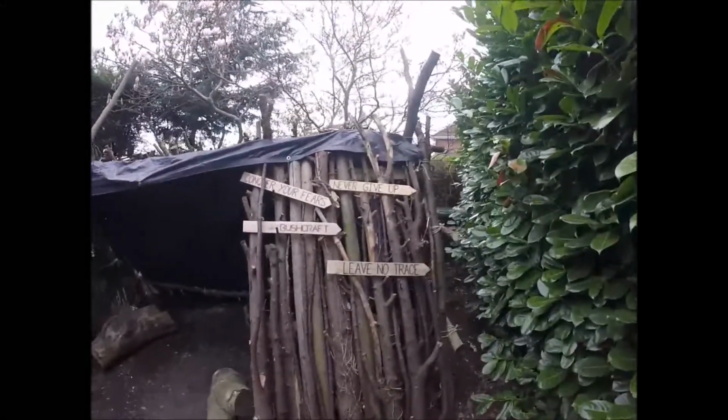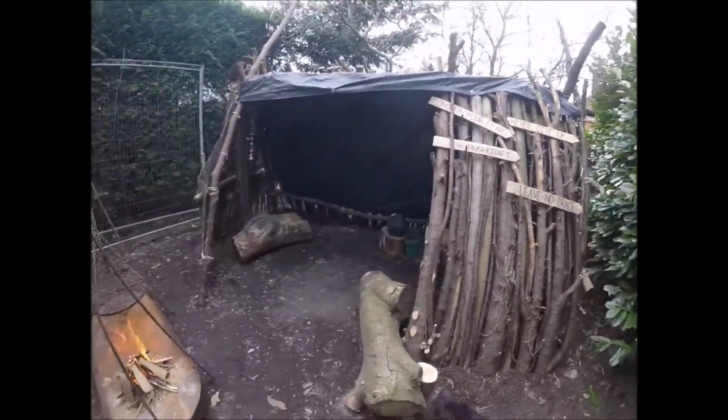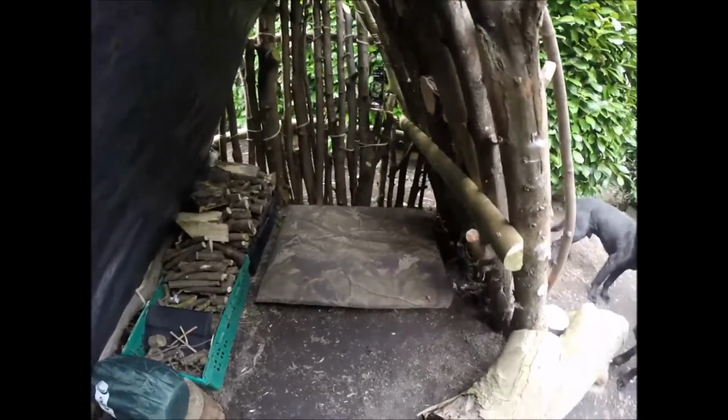So let me just take you on a quick guided tour of our bushcraft area for the night. This is just in our back garden, bear in mind. So we've got our lean-to here. This is the inside. Got our wood pile there. That's where the dogs go. In your bed, boys.